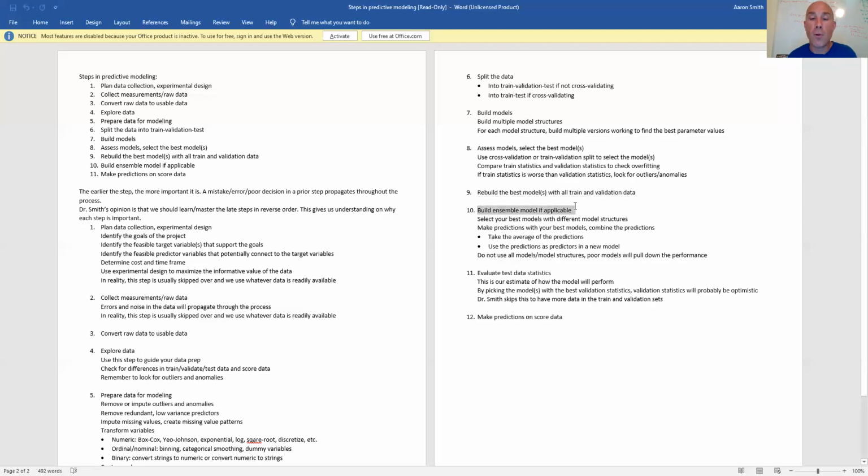Now, an ensemble model. The game plan here is that I'm going to take the predictions from multiple models and combine them into a better prediction. Hopefully I can improve accuracy, but usually I won't be able to improve accuracy much, but I'll be able to improve the variability. So I'll be able to shave down the error by a little bit. Honestly, it won't be much. If I do everything prior well, the ensemble model isn't going to be a huge improvement. The most I've ever seen for a classification problem is like a 10% improvement.